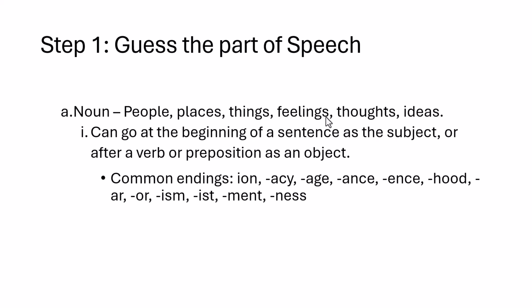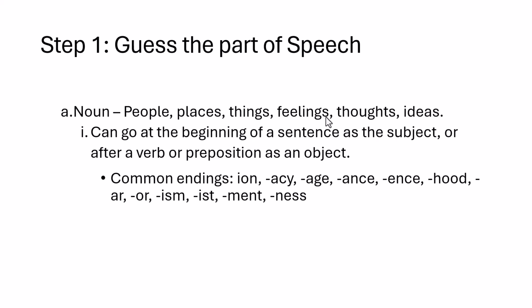And here are some endings that we put at the ends of nouns. Now, just because a word may have one of these endings doesn't automatically make it a noun. But you look at the ending of the word and you look at where it is in the sentence, and that will help you guess if it's a noun, verb, adjective, or adverb.